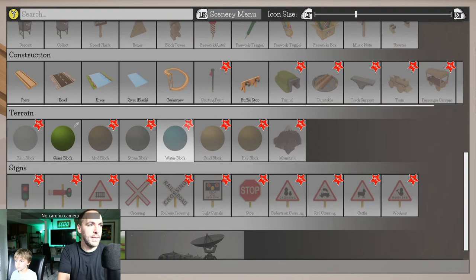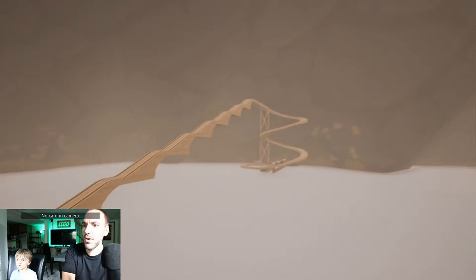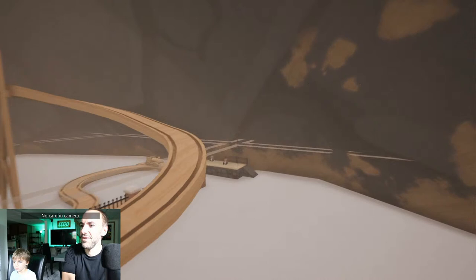Yeah, this is Minecraft train game collaboration, basically. Oh, whoa, what's that? That's a big mountain or something. Are we in the mountain? Yeah. Oh my god. What happens if you go outside that? Or can you not go outside that?